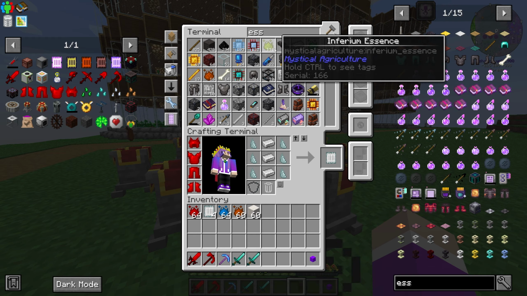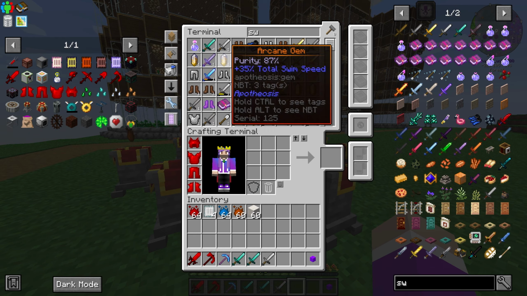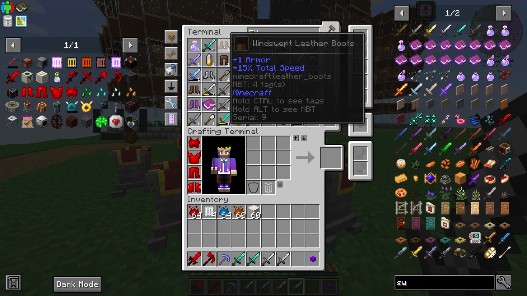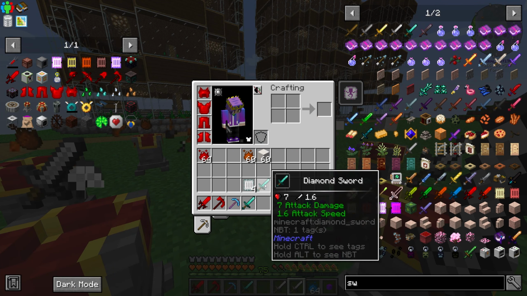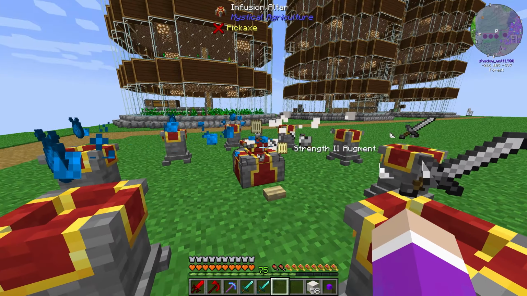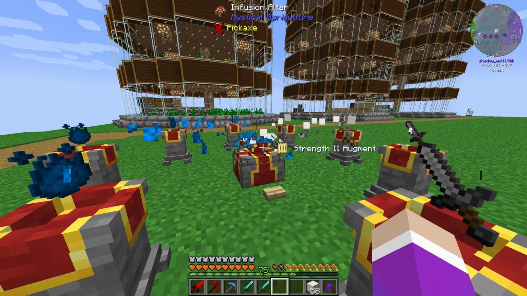So if that's the case, we could just put it all away and make some iron swords. We should have plenty of iron swords to work through. There we go. Now we just need Imperium and, yeah, same thing over and over again. Okay, you have to pick it up and put it back down on the altar for it to work.